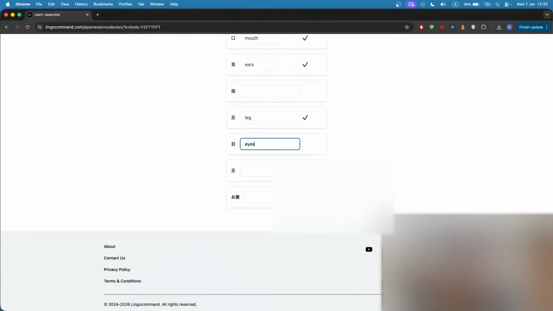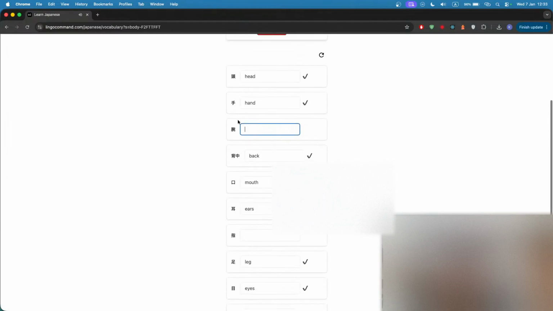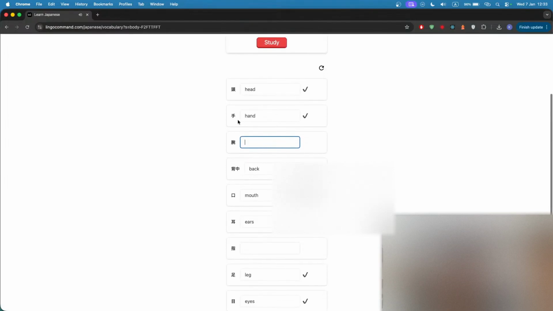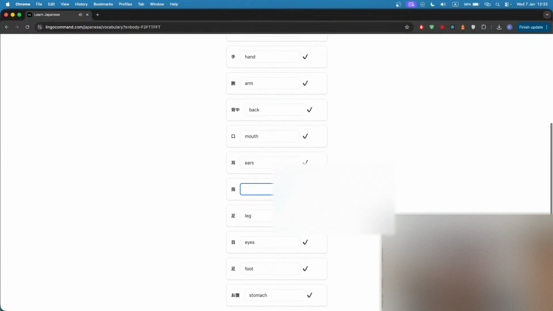This is eyes. So then this is either leg or foot. Let's just put foot. And then this is stomach. So then we've got these last 2. I haven't had arm yet. And then what's this last one?